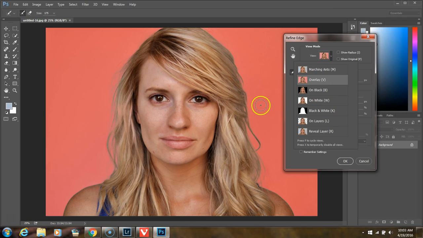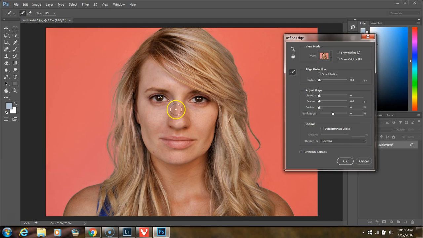So now I changed the background. Can you see that? There's a little bit of red in there. So we won't be able to get rid of that with the edge detection because we just can't. So we'll fix that later on in the mask, because we can paint black into the mask, or white, whichever. All right, we're going to do our same little trick here. New layer with layer mask.